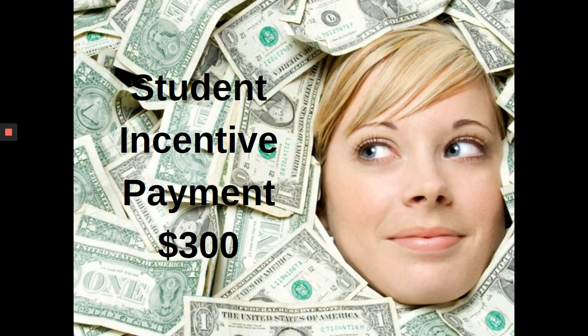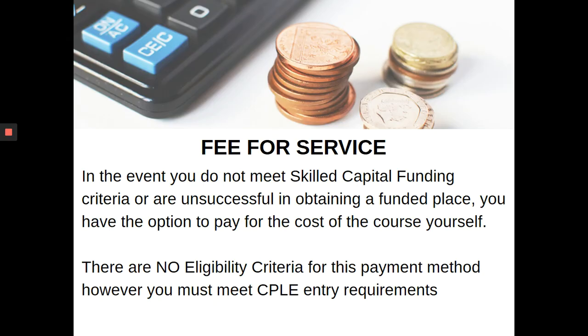You may be eligible with the ACT government to receive a student incentive payment of $300 upon completion of the qualification, so long as you meet due dates and timeframes. So there is eligibility criteria applicable to receiving your completion payment. It is important to note. You can get more information about this on the Skills Canberra website. However, if you are eligible, it's a really nice bonus to have at the end of a qualification, and obviously does mean that your qualification really only at the end of the day costs you $200 out of pocket, which is an absolute bargain. We do have fee-for-service options available if you are not eligible to receive skilled capital funding.